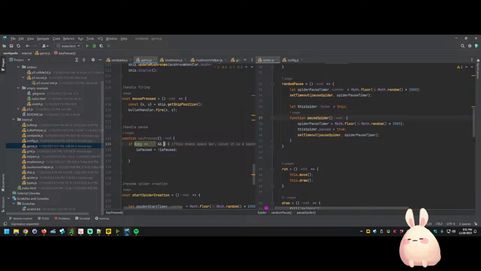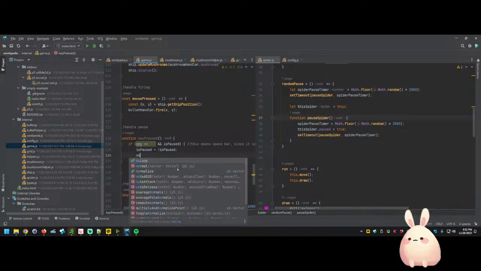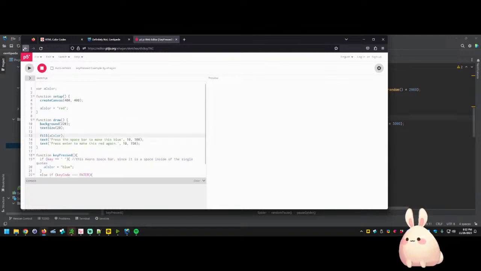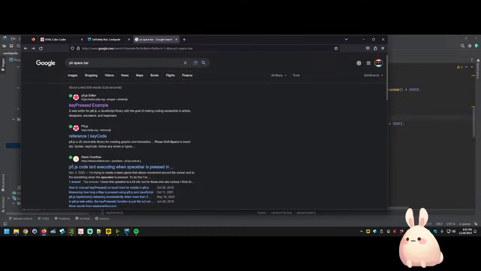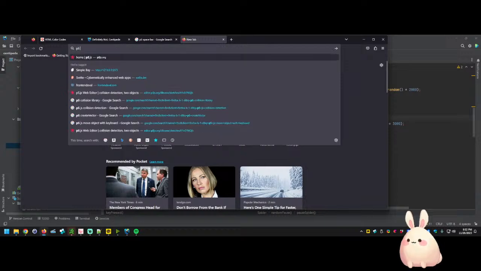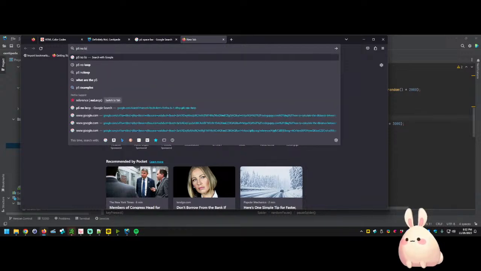If it's equal to space and isPaused, we flip it and we say, what is it, noLoop? Yeah, we say, where is it? Key pressed, p5 noLoop.